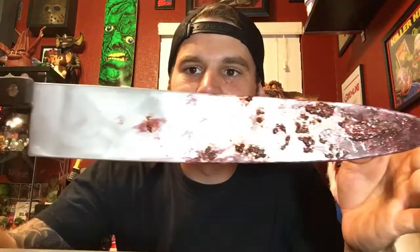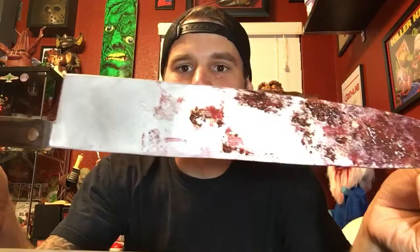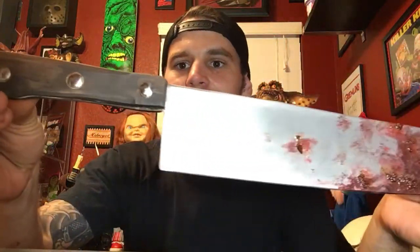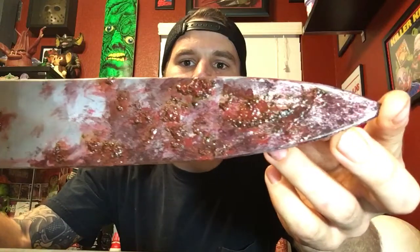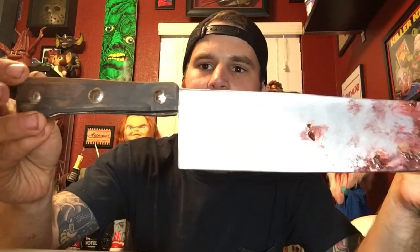I'm stoked. Back to Michael Myers — I can already tell you what this is, I'm freaking excited. Oh, so rad, it's so big! This is a killer freaking replica of the bloody '78 — the 1978 film Halloween — Michael Myers knife right there. This thing is made from scratch, dude. A cut-out piece of metal with some freaking blood and skin dried up on it.